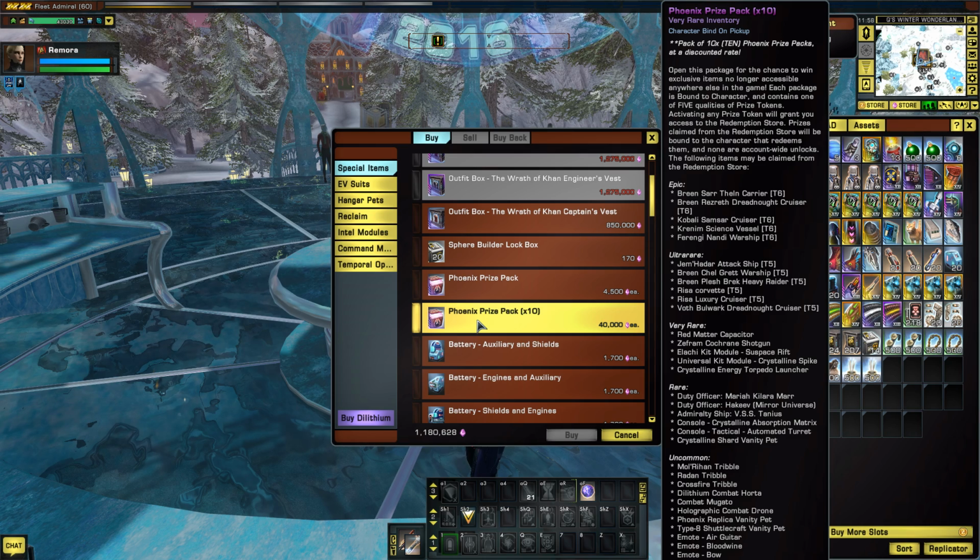What else we got here? Crystalline Absorption Matrix, pretty decent little console. Console Tactical Automated Turret. I'm actually not familiar with that one. That must be an older one as well. And a Crystalline Shard Vanity Pet. Items for a bargain. It's cool. It looks like in the uncommon area you get some of the older tribbles.